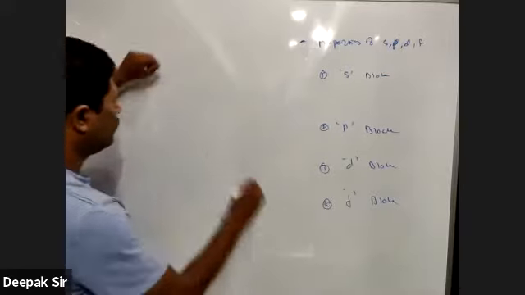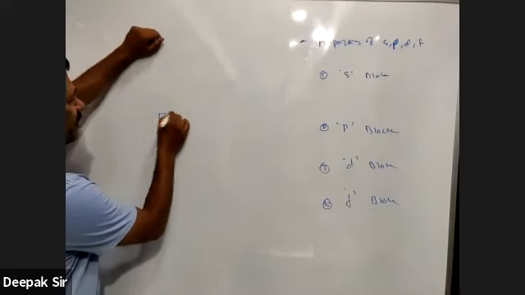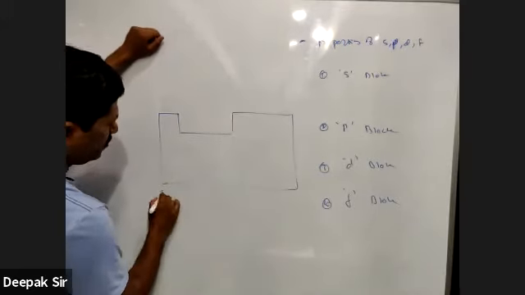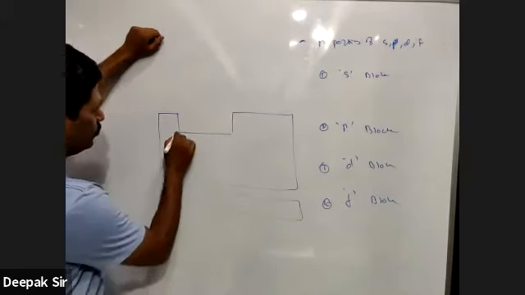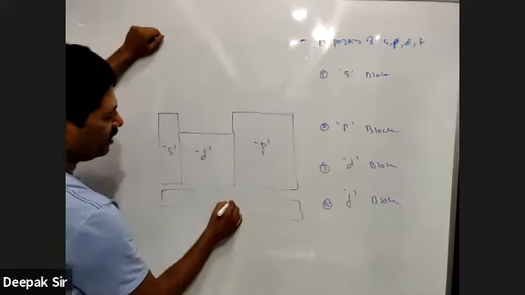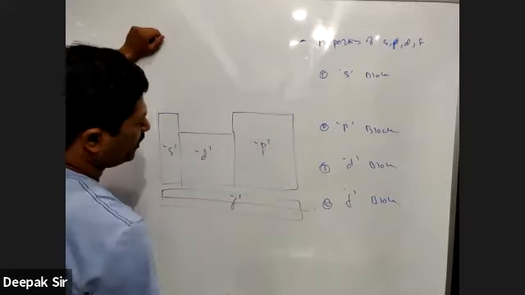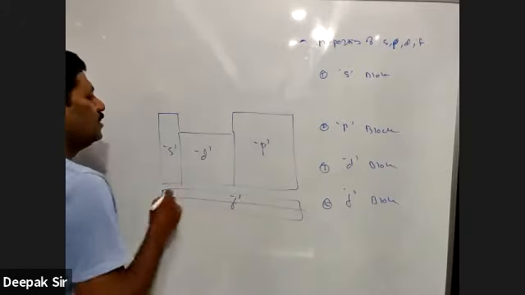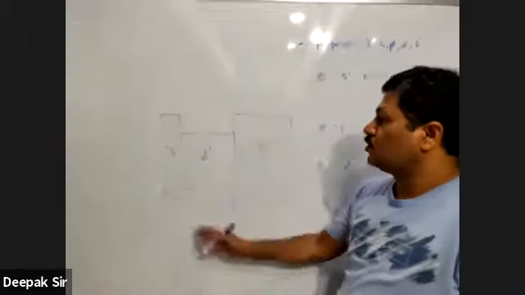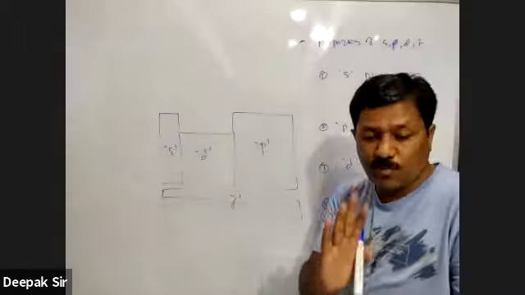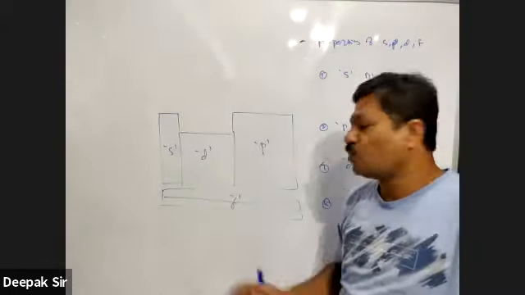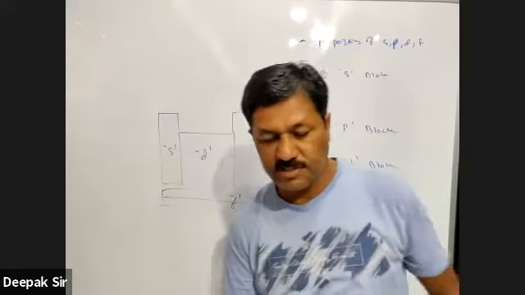F block element. So just as we drew the periodic table a while ago, this is the S block element, this is D block, this is P block, and this is, you can say, F block. Okay, we know this. So now see, in our periodic table we saw that classification is done on this basis. Now what are some common properties we have for S block? What are the common properties for D block? What are the common properties of P block? And what are the common properties of F block? That's what we have discussed here.